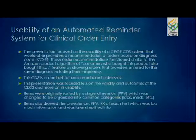So some of the things from a usability standpoint that I found interesting is that physicians typically don't think in terms of numbers of what people order the most. When they say PPV, positive predictive value, that's showing how many other physicians ordered the exact same thing. So if you had a PPV of 99% for sepsis and an antibiotic such as vancomycin, that would mean that 99% of physicians would order this medication if they were treating someone for sepsis. So that's kind of how it was.